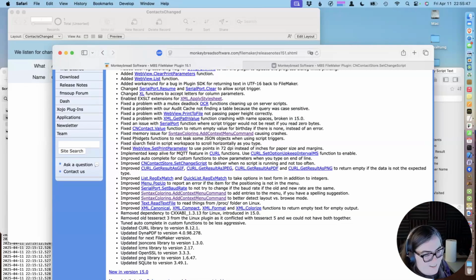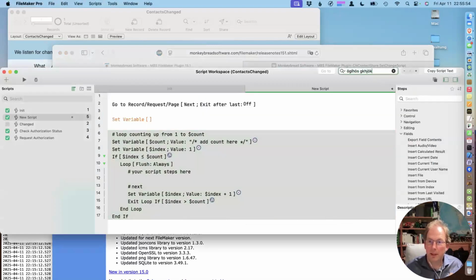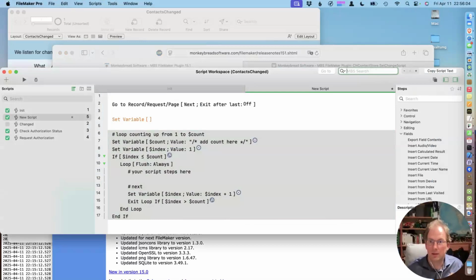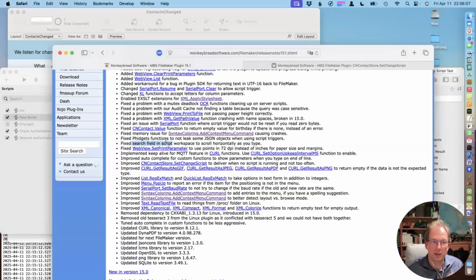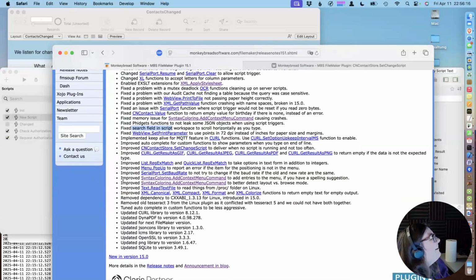Or here, this is actually, you can discuss, is it a fix or not? Here, the search field. When you type here, the search field now scrolls to the right side. Oh. So in previous versions, it didn't scroll, and someone complained about it, and so I put it in as a fix or an enhancement. You could name it whatever you like. I mean, I use that search function constantly. So the amount of times I go, I know there's a thing in here, and I just put it in and I look for the little yellow highlight is a lot.